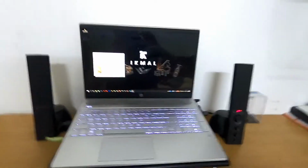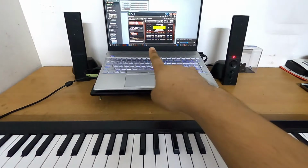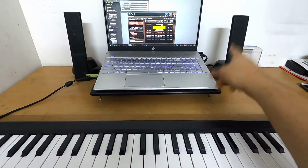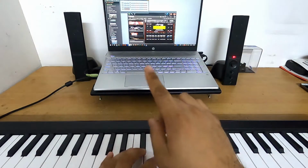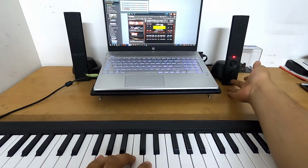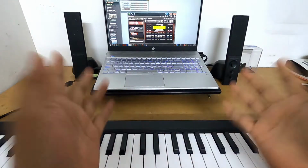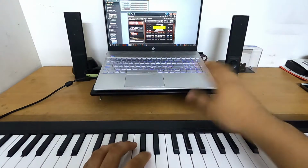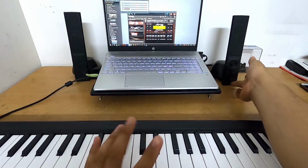Hold on. As you can see now, I've reloaded my instrument using FL Studio. I'm going to play a Yamaha S90 ES sample, and it sounds through this speaker. And trust me, this is not a lie. You see, it's sounding, and if I turn off this speaker, there's no sound. So it truly comes out from the speaker. There is no studio editing or whatever. It's just through that speaker.